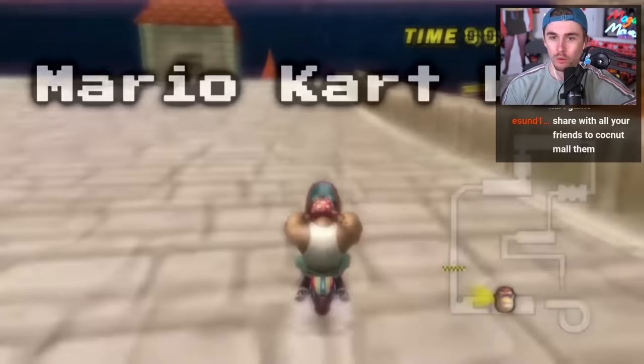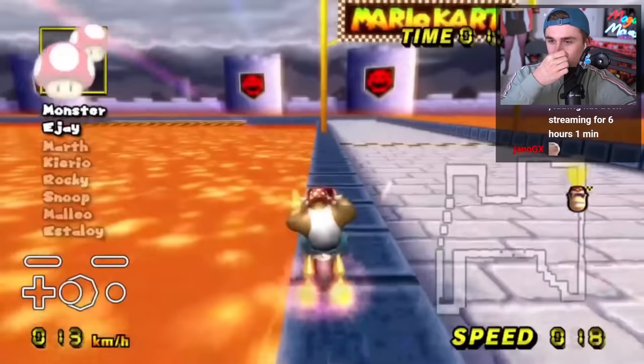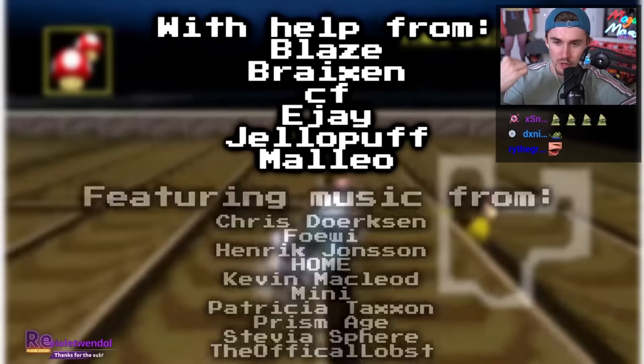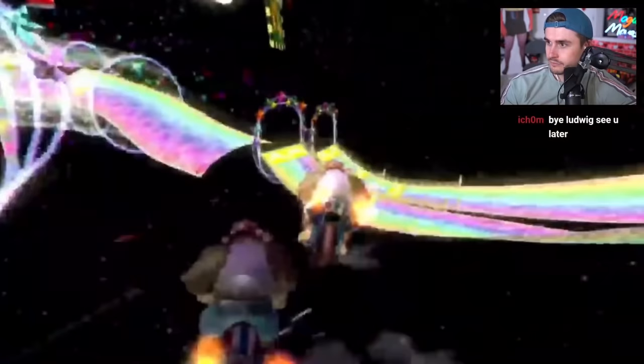Let's go! The only shortcut I know is on this level that you have to, like, you go up. This one as well. Yeah, the Bowser ones. I know the two Bowser ones. The old Bowser one where you jump over the lava, and then the one where you go up into the thing. Because Aiden does those when he races.